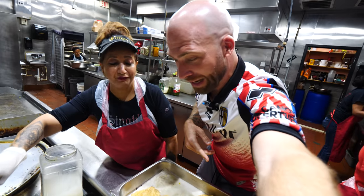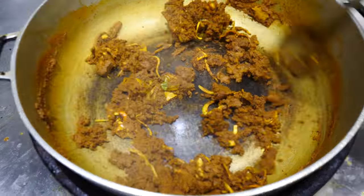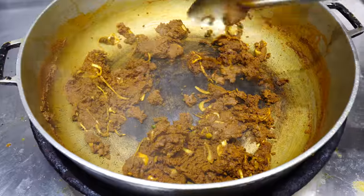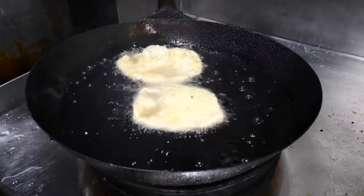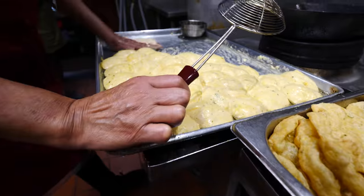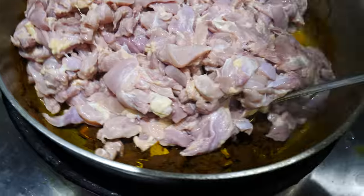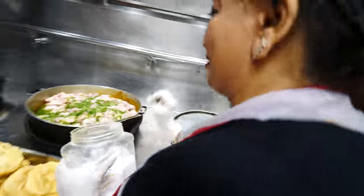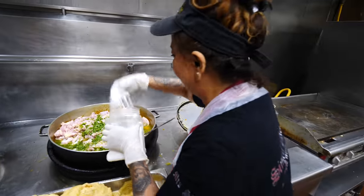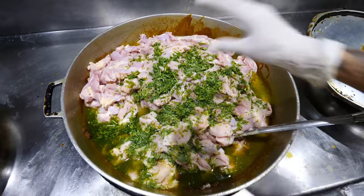This is the pre-prep. It looks amazing. It looks like mashed, right? Yes. This is the curry before the chicken goes into it. Oh my gosh. Smells amazing. I love the smell of the baras too. She just tossed in the boneless chicken. Is that chadon beni? Chadon beni. Of course. Cilantro, garlic, pepper. Got the salt going in there.